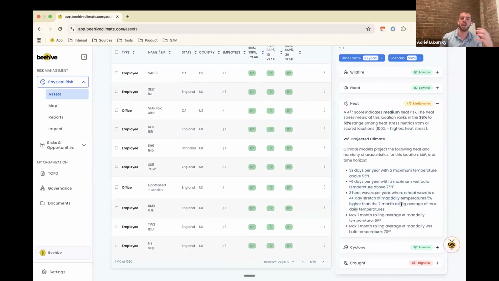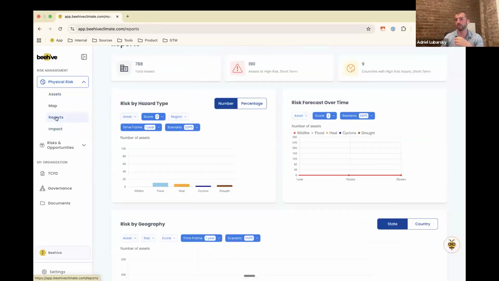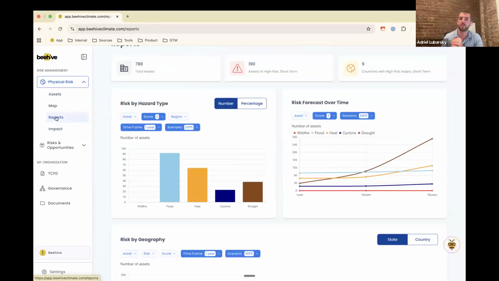And we try to give you that information as easily and accessibly as possible, off of which you can then make decisions, off of which you can report into TCFD, off of which you can begin to quantify this risk in dollar values, understand how much money you might lose and how that changes over time, off of which you might begin to prepare a presentation to your board or to your leadership team to say, hey, I've identified that we have 92 assets in high flood risk right now.